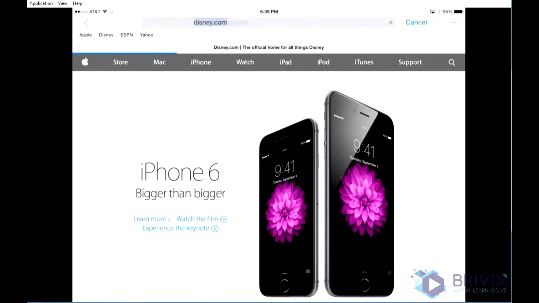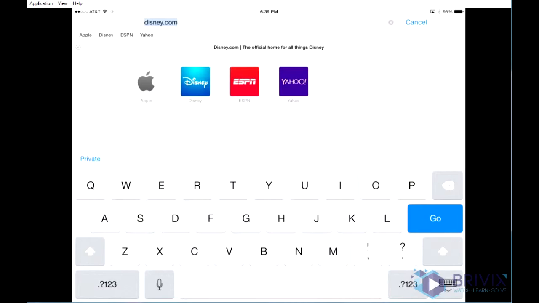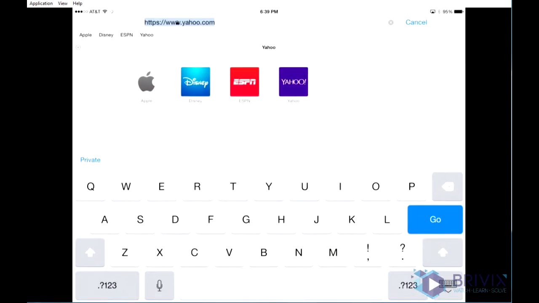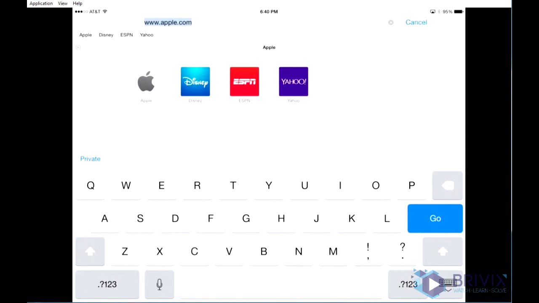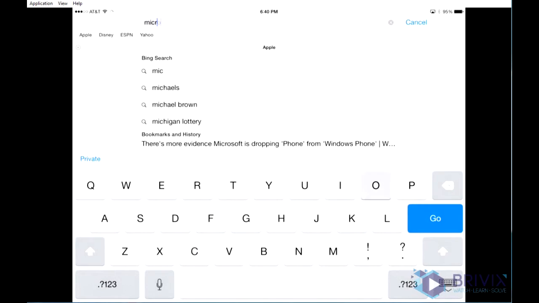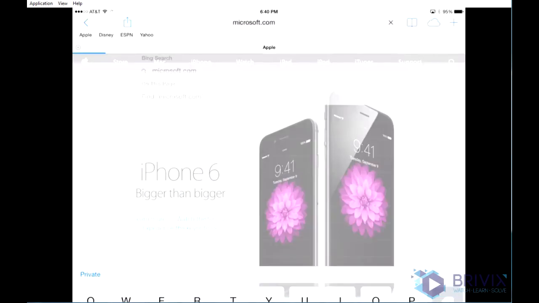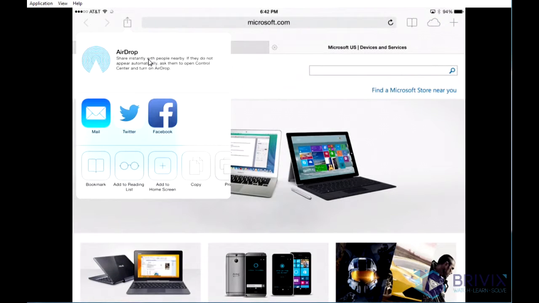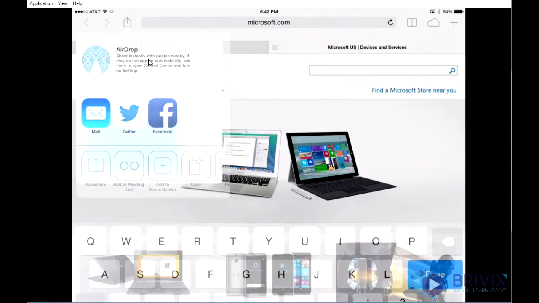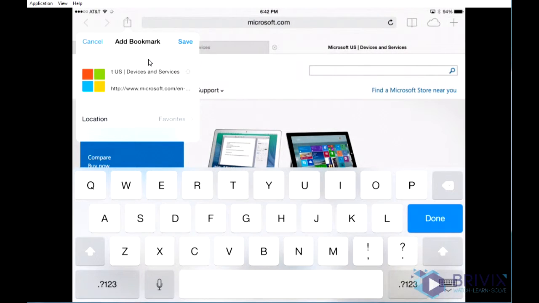You can save some websites that you frequently go to, like Apple, and let's see if we can get a different one here. Let's go to Microsoft.com. Pops up, and if you push on bookmark, you can name it whatever you'd like.